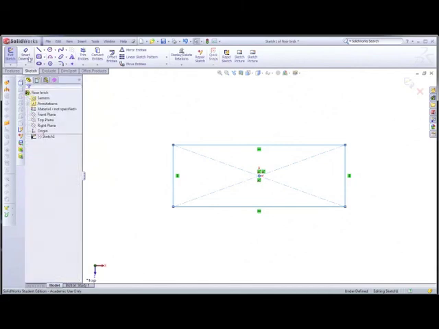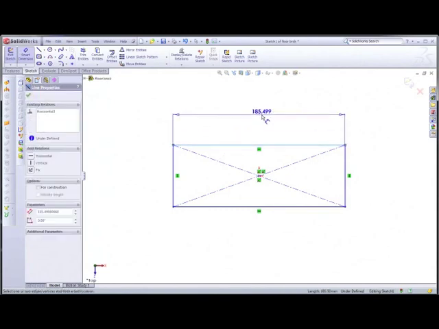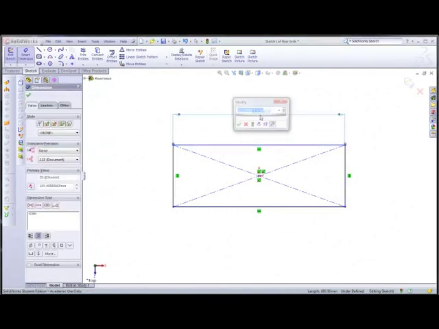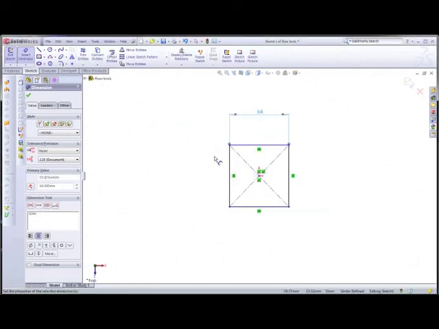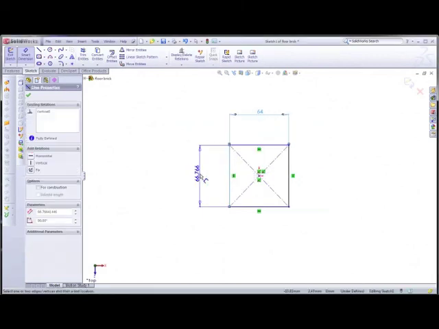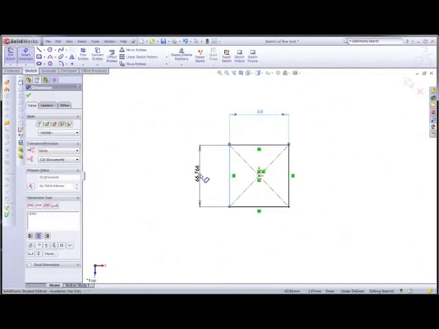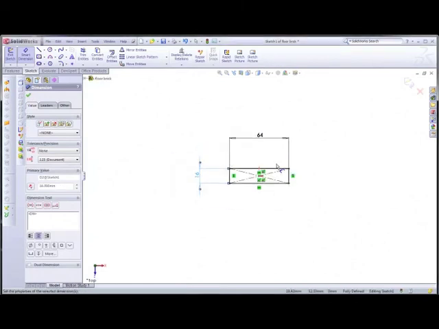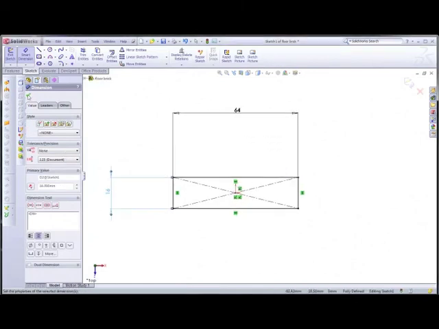Now we'll add smart dimensions to both sides, so we'll go smart dimension, click there, add a dimension of 64, green tick, and again across here add a dimension of 16. Okay, right, there we go.